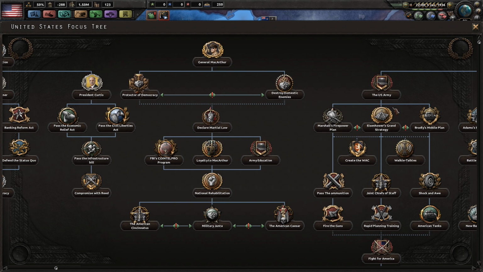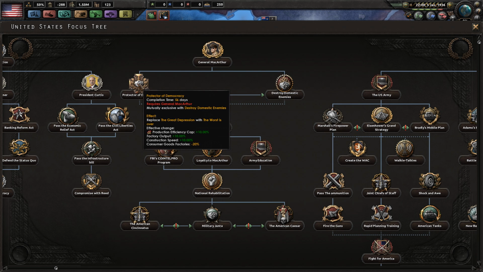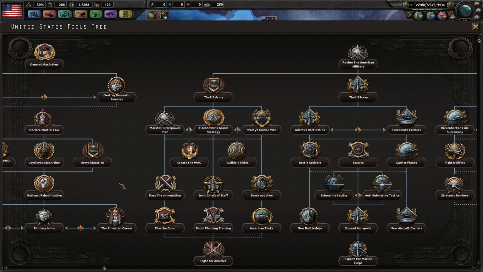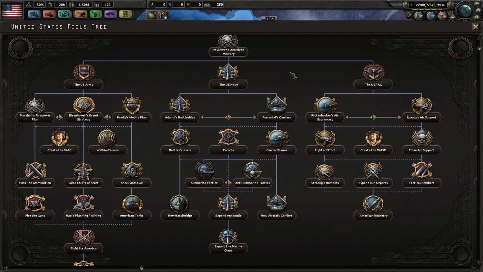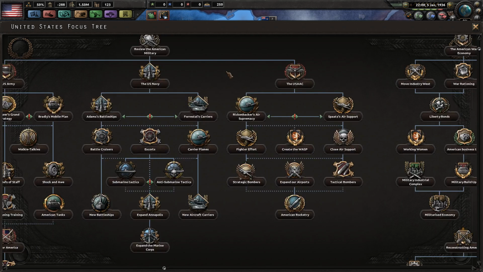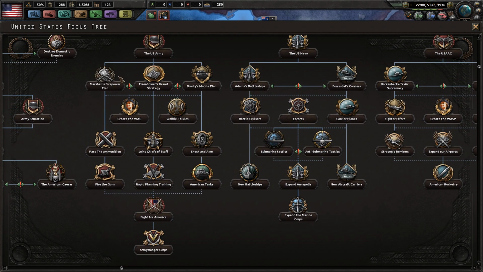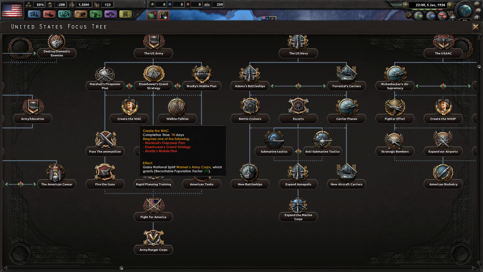Same kind of concept. We can either destroy our domestic enemies or protect democracy, declare martial law, and then all sorts of crazy things will happen over here. Not too sure what to do yet. Review the American military looks like a pretty well set up national focus tree. You can focus on the army, and there's a whole lot of other things to do here. The whack, blah, blah, blah.